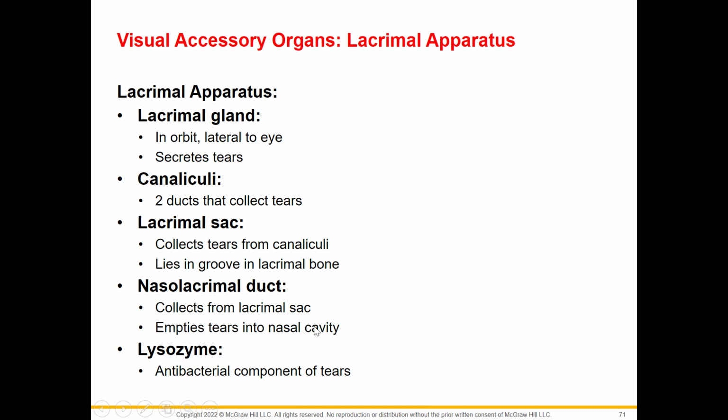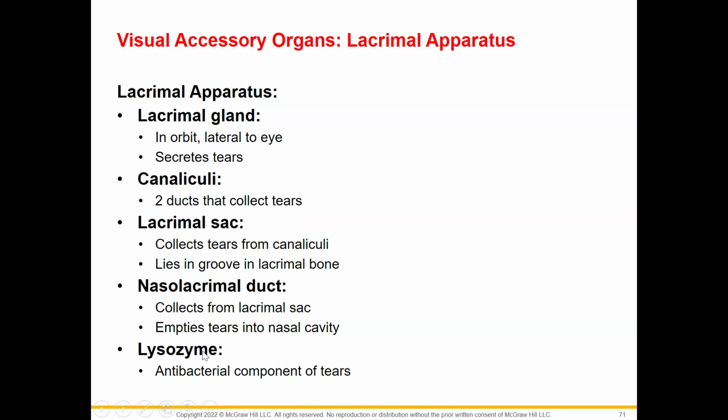So when a person cries and they end up having to blow their nose, you may notice that the material coming from the nose is more watery, and that's because those are literally the tears that have just come from your eyes. They emptied out into your nasal cavity. Then you have your lysozyme. Lysozymes are enzymes that are antibacterial.